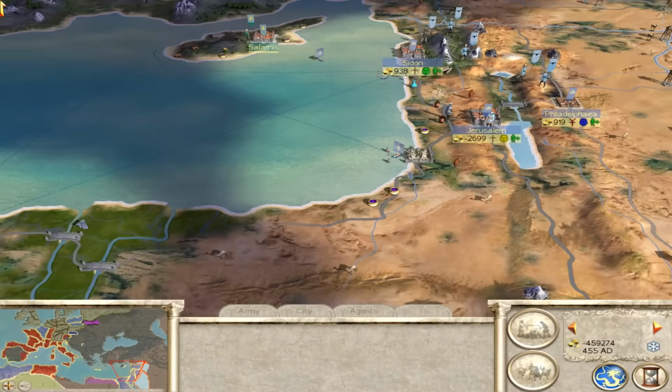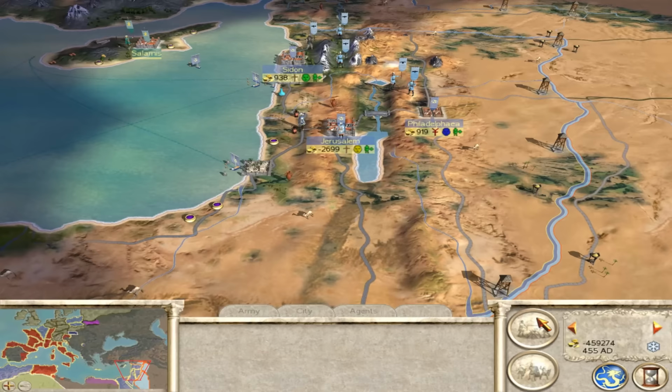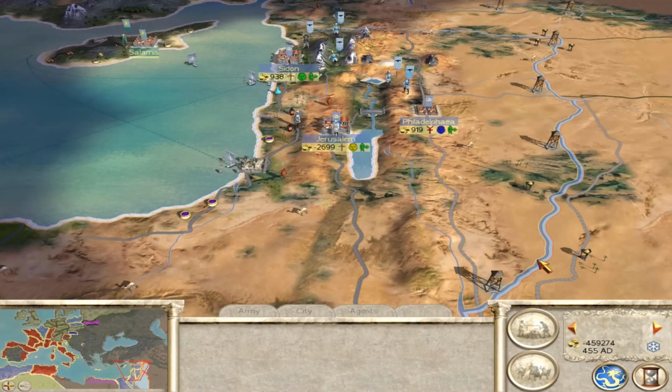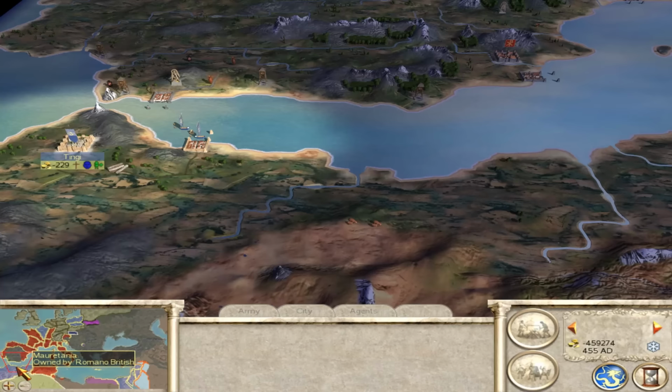Now, playing as the Romano-British is actually not possible under normal circumstances. I believe what you actually have to do is firstly play as whatever faction, and then allow the Romano-British to show up, and then you use a save game editor to set whatever faction you were playing as before as the AI, and then set the Romano-British as the player. I think that's what he's done, because under normal circumstances you can't do it. This is not a mod or anything like that, he just used a save game editor.